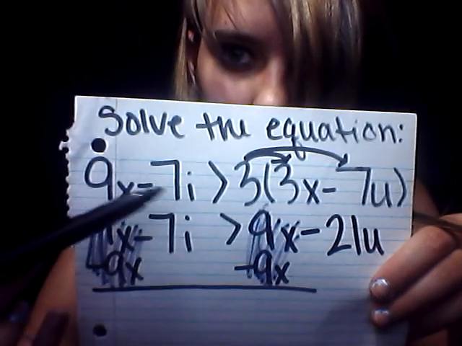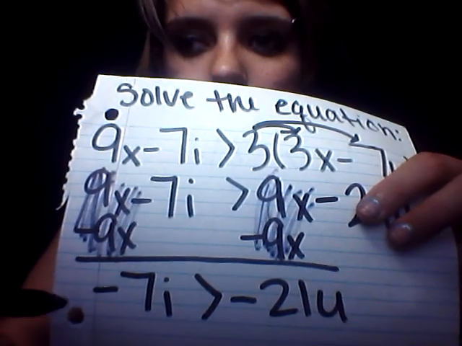What we're going to do now is we're going to bring the 7i, the greater than sign, and the negative 21u, we're going to bring that down. So it's negative 7i is greater than negative 21u. Okay, now, with this, there are several ways you can do this. I'm going to show one of them on the back, but that's not what I'm going to do right now. Well, you know what I'm going to do? We've got the rest of the problem on the back. I'm going to show that to you at the end. Right now I'm going to show you the way I'm going to do it.